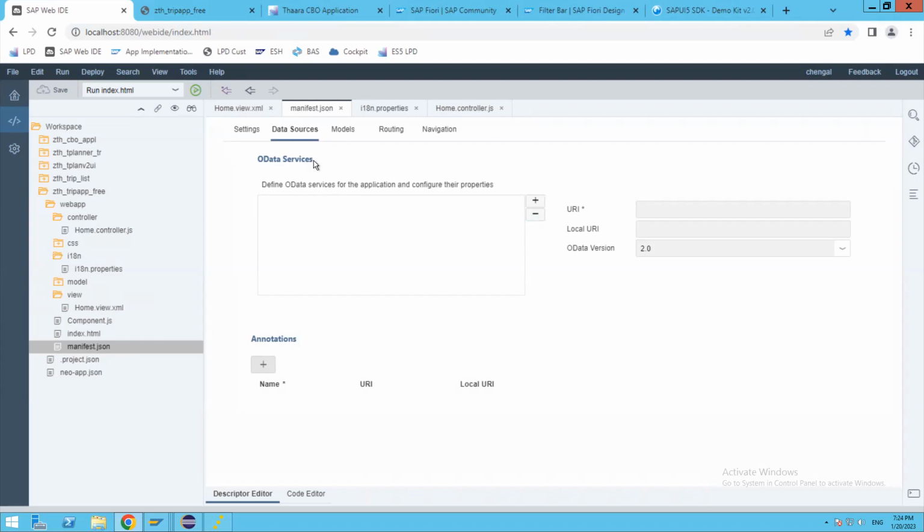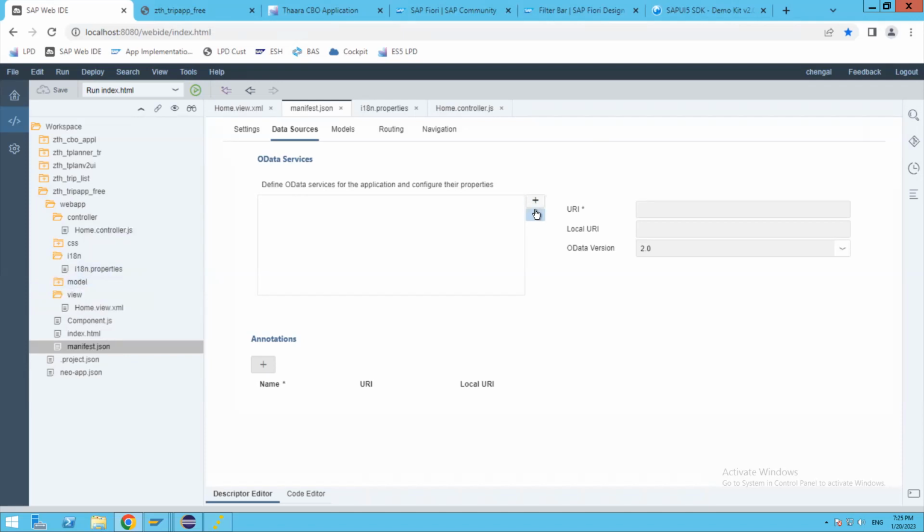This data source will initiate the metadata, pull the metadata from the backend and store it locally in our project. That metadata will help us to navigate through the pages, build the controls, local annotations and so on. So that is where the data source or metadata will help locally in the project.